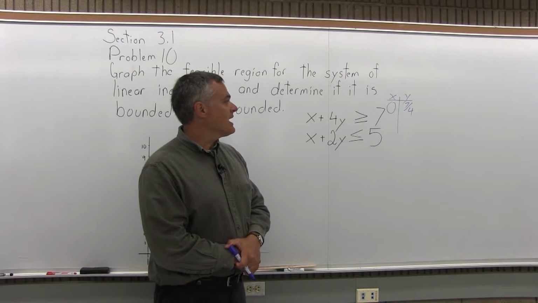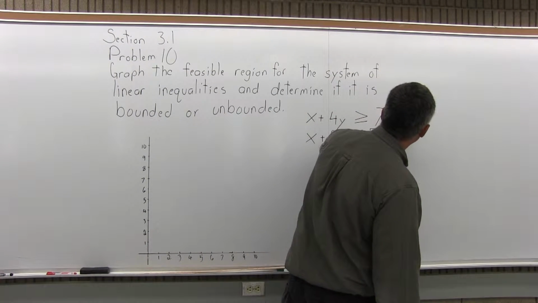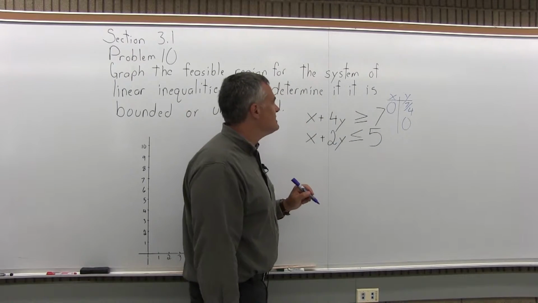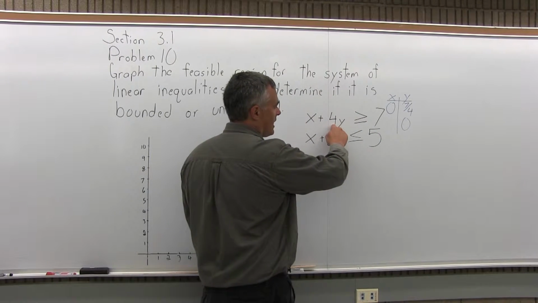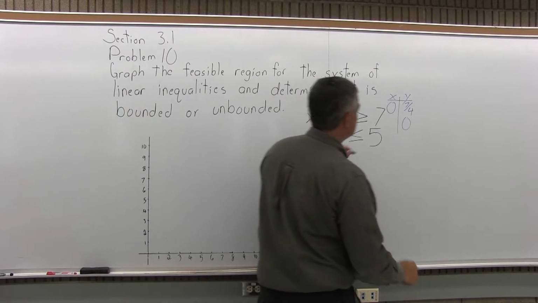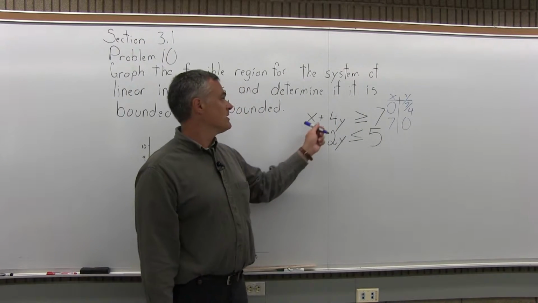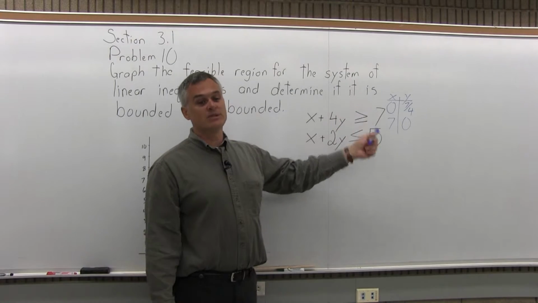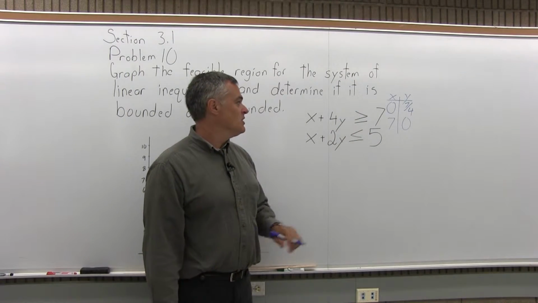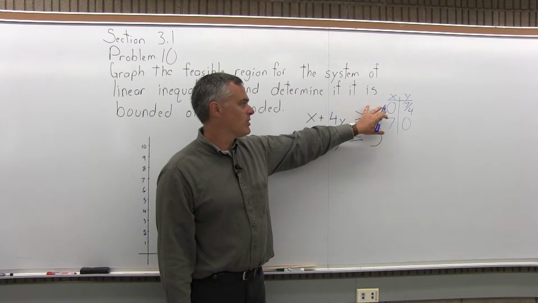And now for a second point, I'm going to let y equal 0. I'm going to get a whole number this time. If y is 0, that 4 times y becomes 4 times 0, and I'm pretending it's an equals. I just have x equals 7. So 7, 0 is a second point with x and y values that makes my linear inequality true if I pretend it's an equation. I'm not even going to get into the one with the 5 yet. Let's graph the top one with the 7.